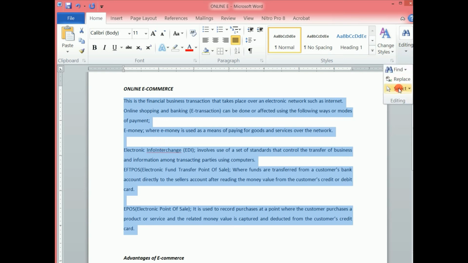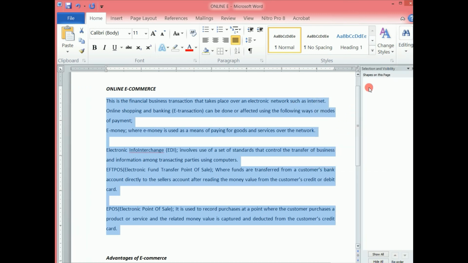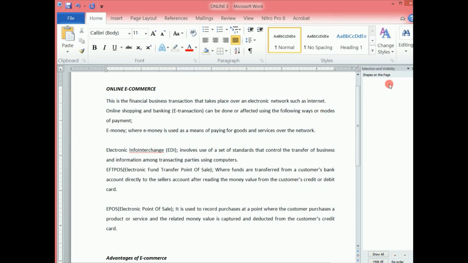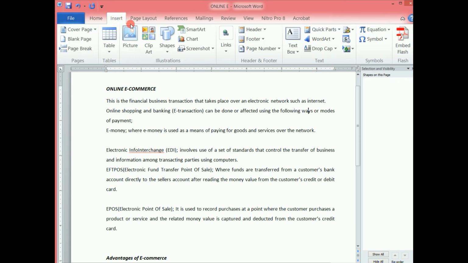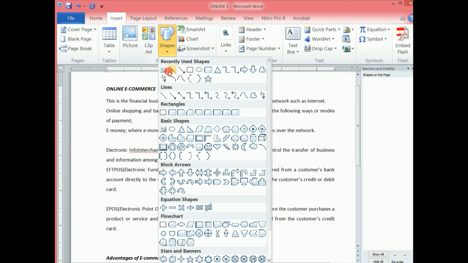And lastly, and not least, the Selection Pane. I find this very interesting. If there are different items in your work, they could be text or shapes, they will all be listed here. Unfortunately I don't have any shapes, but let me try to do some shapes here very fast.